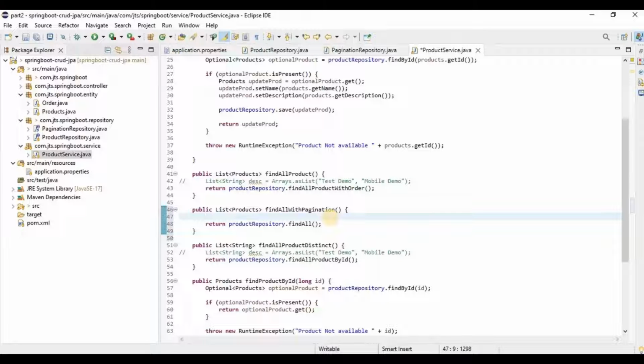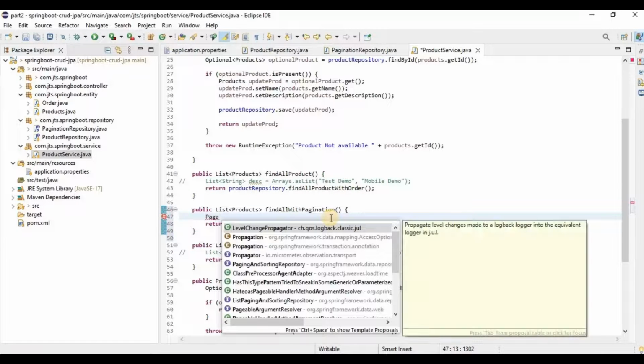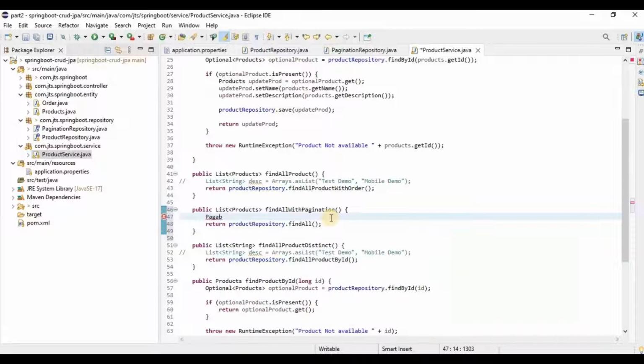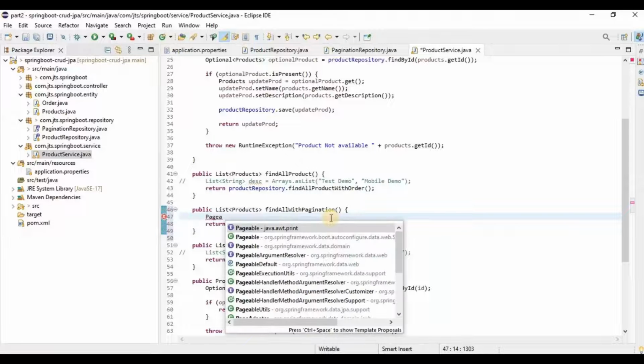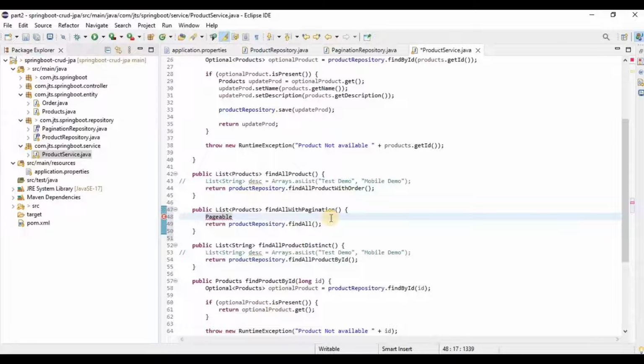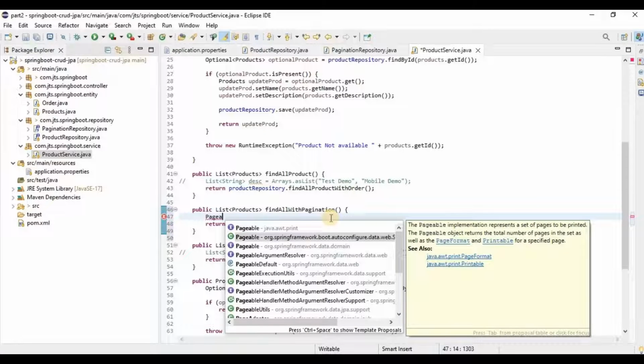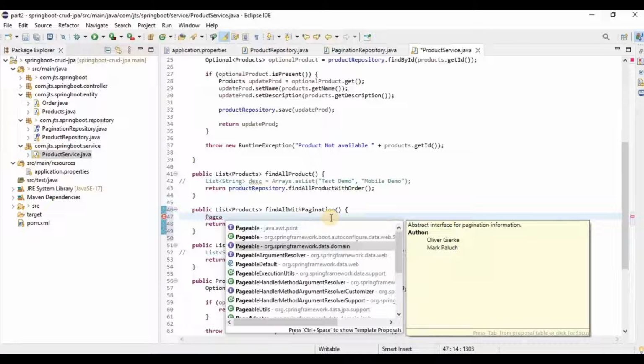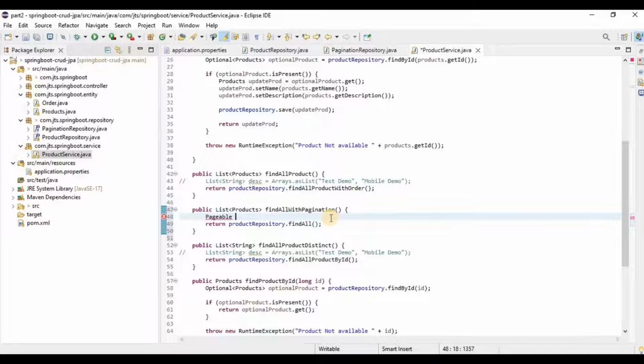So for that we need to create a Pageable object, Pageable equal to new PageRequest.